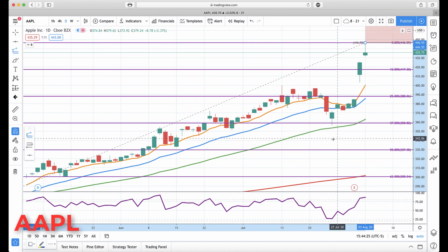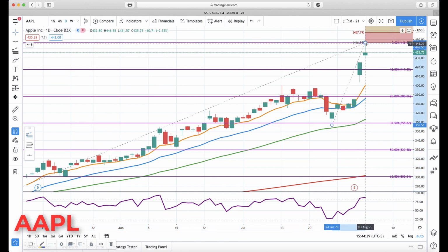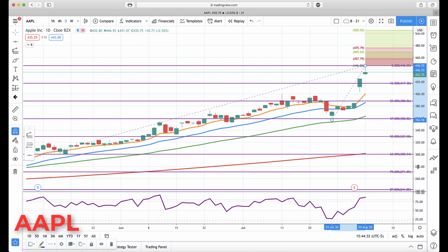Keep in mind there's a 4-for-1 stock split coming up at the end of the month. That's generally going to be bullish. It'll bring more people in because it'll divide the stock price by 4. Cheaper stock attracts more people. So we'll have to see if we do get some pullback or consolidation going into the split, and then a run up just before it, because people are anticipating it.